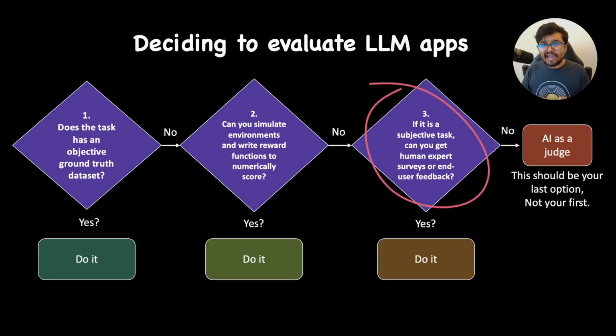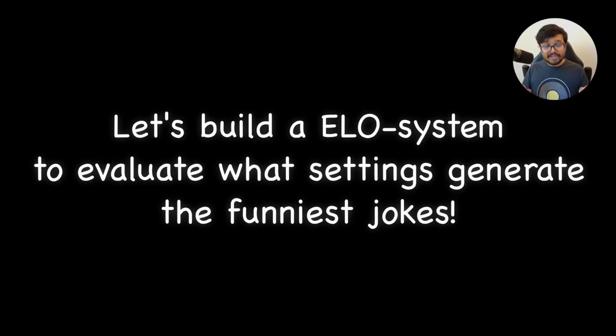The third kind of project is where the responses are kind of open-ended. You cannot really write a simple objective function in Python, or you don't have an existing data set to match your answers with. And that's where evaluation is a little trickier. And I've purposefully picked one such project. We are working on this joke generation system, but it is not easy to verify if the jokes are funny. Like, I'm not going to go and read through each of them.